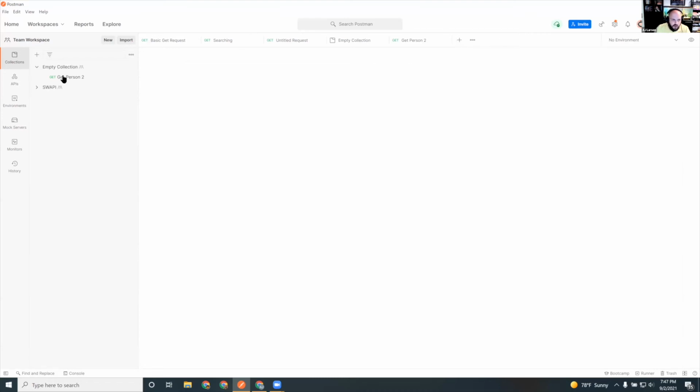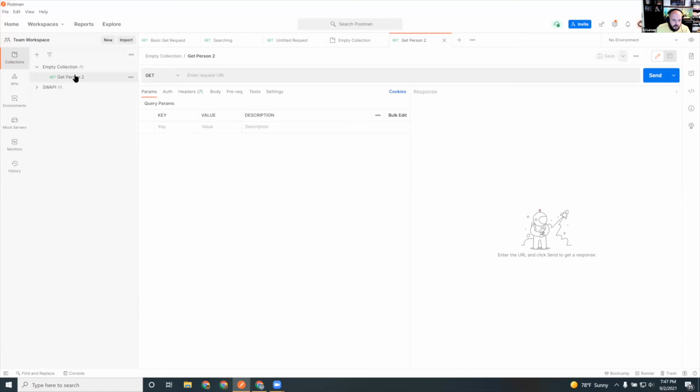So I've got my new query in my new collection, and then I can come up here and pick my new environment. There are a few steps to make it work really well, but then I can use it. It's double bracket formatting, and you can just say Steve, and it'll do some type ahead.